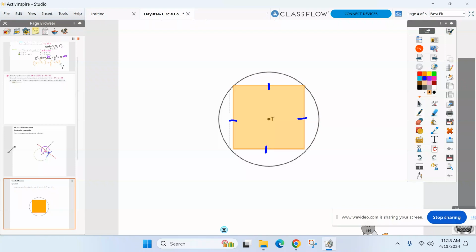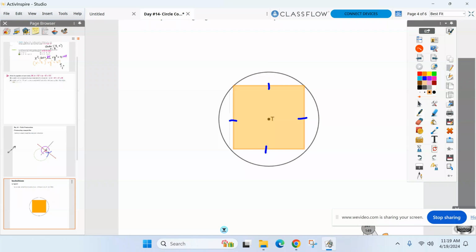Can you not call them sides because we're in a circle now? So those would be four congruent chords, right? And you know from this unit, the chords would be congruent if the what are congruent? Arcs. There we go. So four congruent arcs, which means, keep going with me now, what do they all have to measure then? If I need four congruent arcs, they all have to have a measure of 90 degrees.